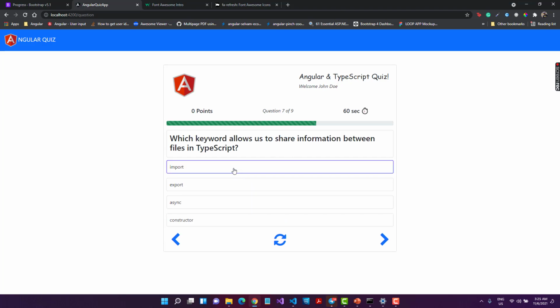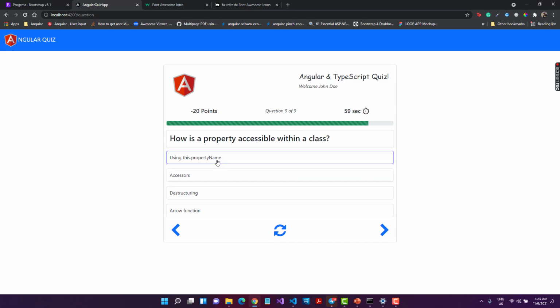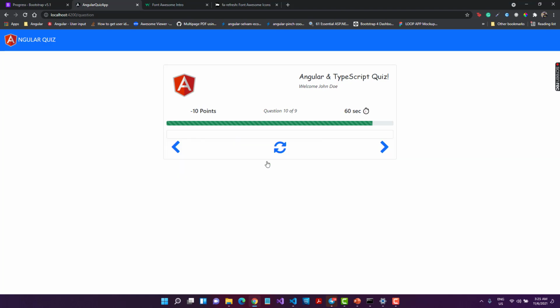Whenever I am coming to my last question, and I can see this is my last question, whenever I click this option, I get nothing here, and this is getting incremented again, which is incorrect. So I want to display a result page. Let me first design the result page, and then maybe I can write some logical part here and there. For that page I will use again a d-flex.